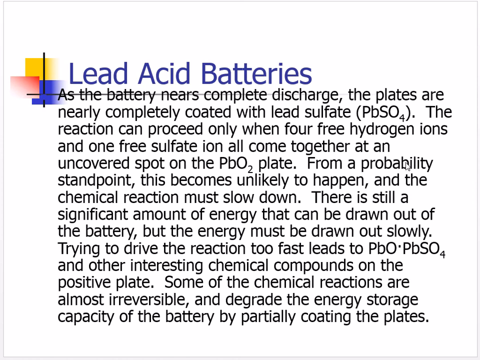If you try to drive it too fast, you will get weird chemical reactions, like lead oxide, sulfite, all linked together, and it's really hard then to get these weird chemical reactions off the plate. So what happens is when your plates get coated with this weird stuff, then you just lose that area on your plate, and you effectively then have less charge capacity in your batteries. And as your battery gets old, this is what happens. Gradually more and more of the area on the plate is not active anymore. And then the battery is no good, and you go get a new one.